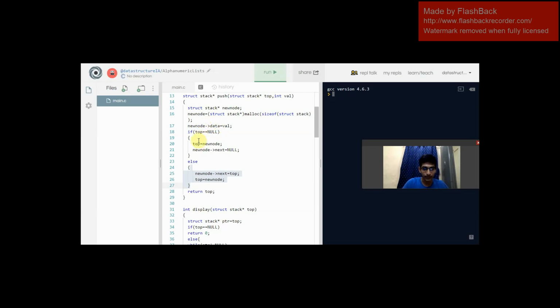If the stack is empty, then we make the new node as the first node and make the next part of the new node as null. If the stack already contains some elements, then we push the new node to the top of the stack and make top point to new node. Return the top as the return type.